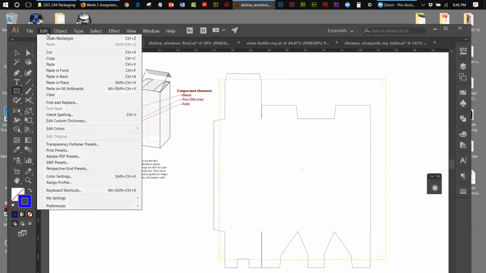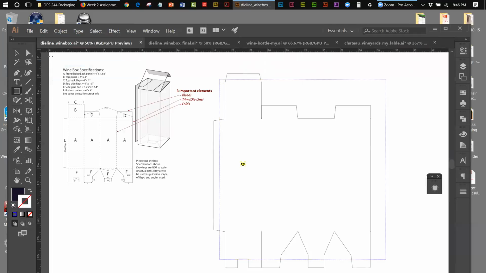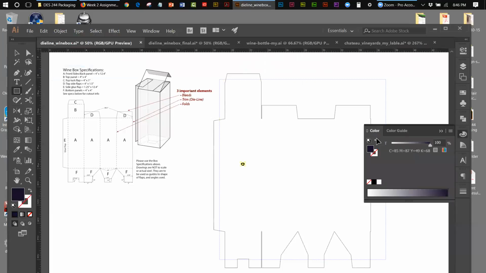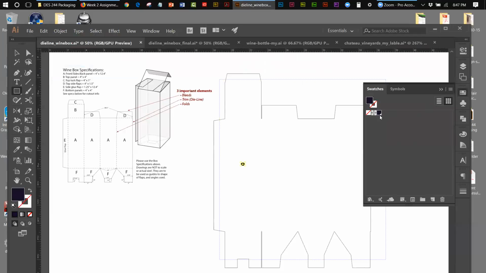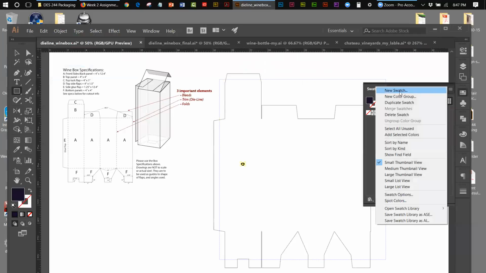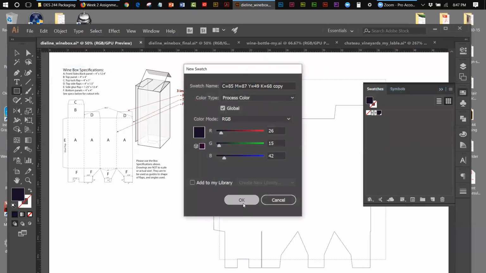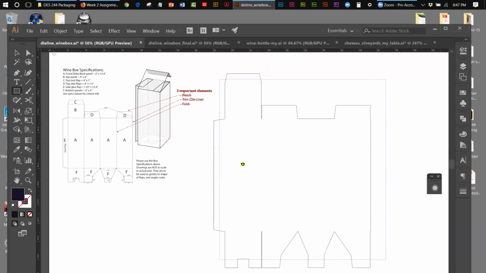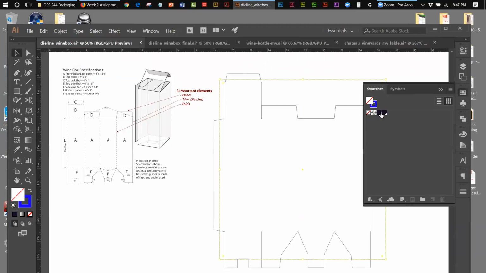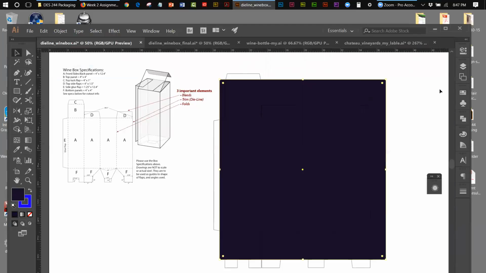Where are we at here? There we go. Okay, and now that I have my color here, here's what I want you to do. I want you to go to your, well, actually, is that in there? I guess it already went in. Let me see. Create new swatch. I guess that's the color. All right, so here's what I'm going to do. I'm going to actually delete that now. I'm going to select this guy right here, and I'm going to fill it with that color. There we go. Fill it with that color.